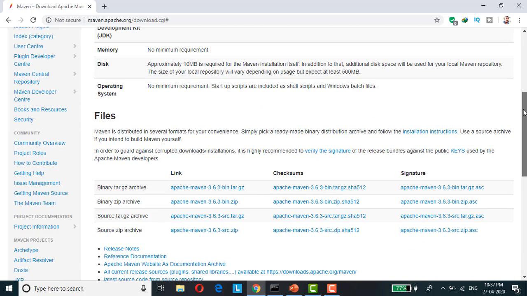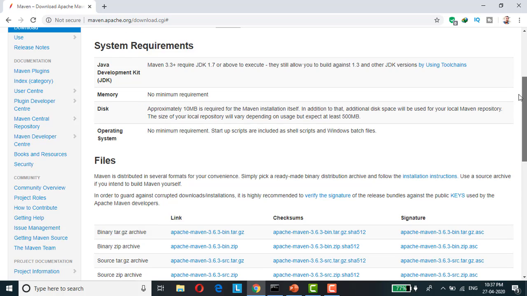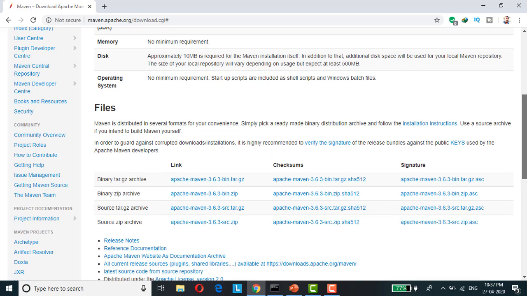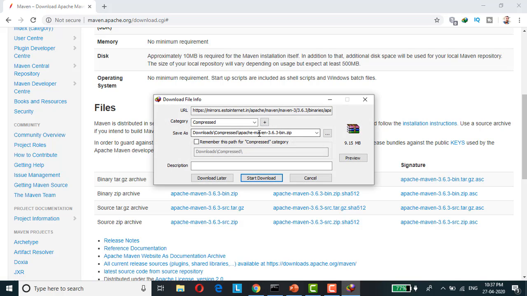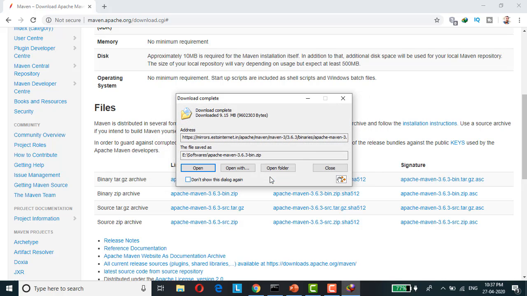As you can see here, Maven is distributed in several formats, and what we are looking for is the binary zip format. Let me click on this link and download the software. Start download. Okay, it's already done.